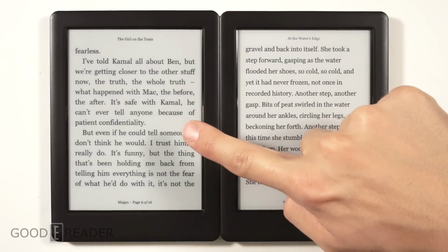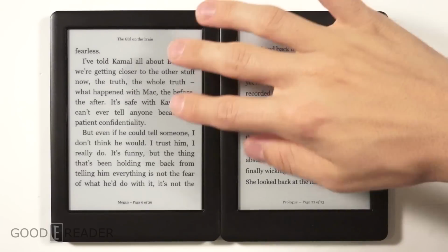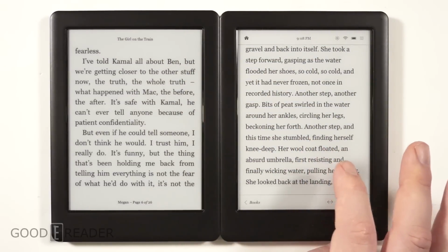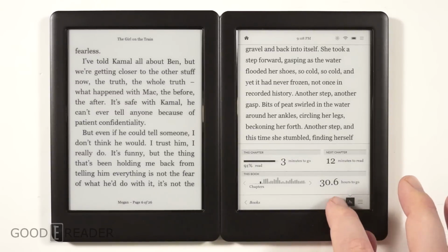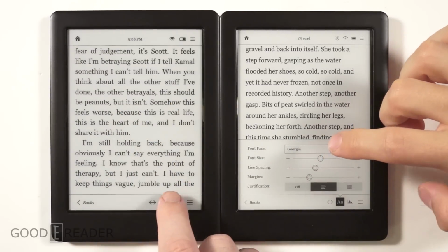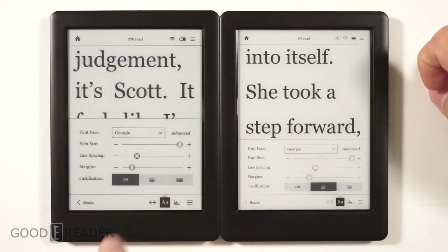This one's kind of blended because it's softer. All the characters are softer because the resolution's smaller, which means everything's more fuzzy. It blends in and it becomes more fuzzy and gray and hard to see. All right, let's jack up the fonts a little bit to see like if that makes a difference. Well, let's jack up the fonts all the way. Then we can get a good idea.